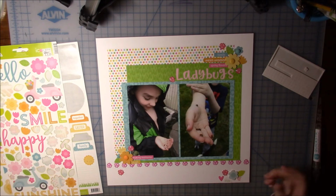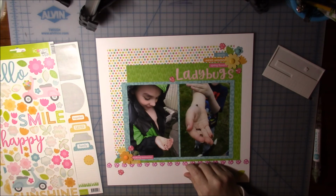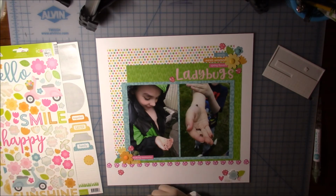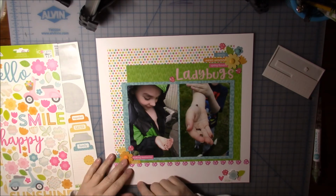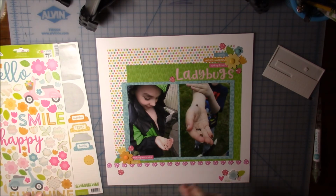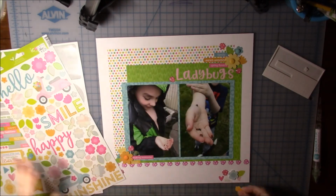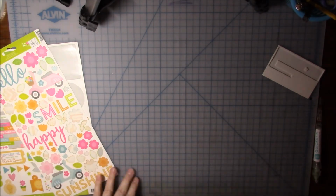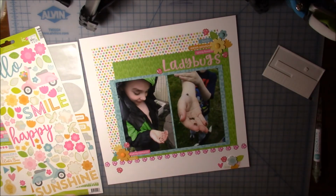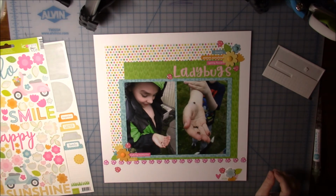And then I added a couple leaves into each cluster. I like the green. I felt like the green went really well. Obviously, leaves go with flowers anyway, and then I think that is almost about it with the layout. Let me look here. I'm looking on my phone at the picture right at the moment. So you can see there I added another orange flower just so it goes off the page. I really like how that looked.